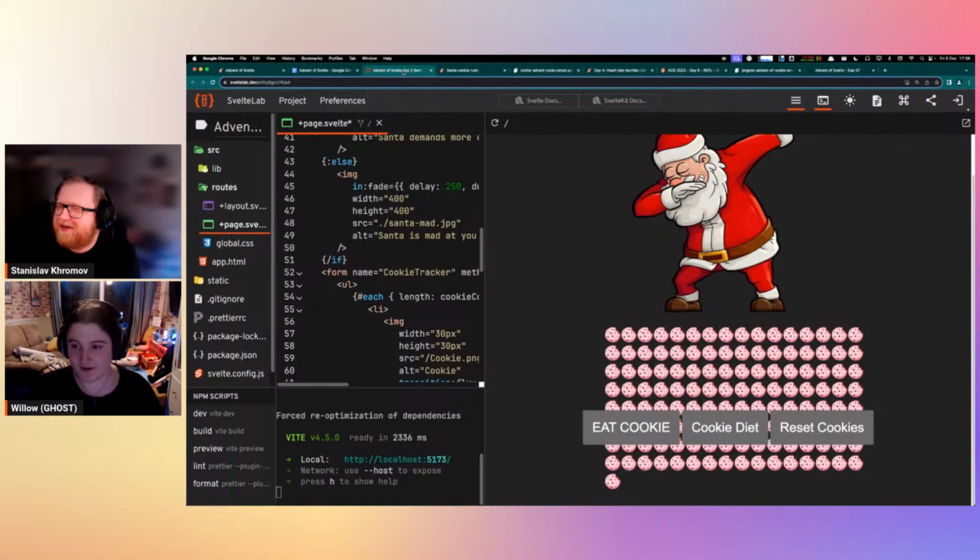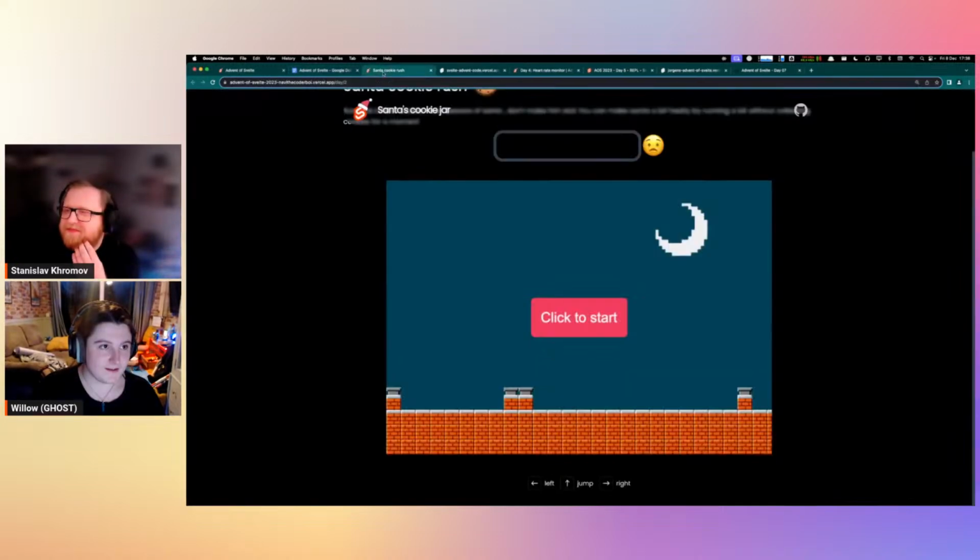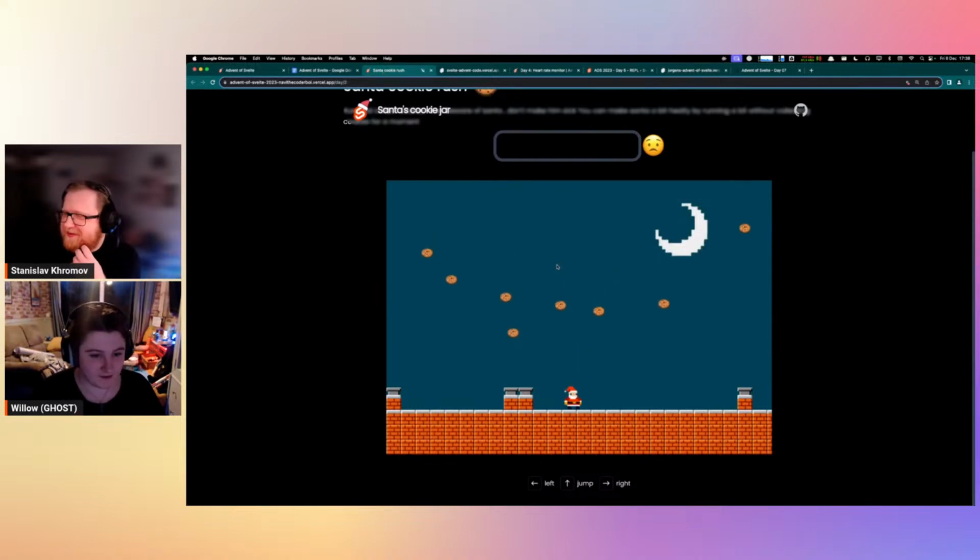Yeah, there's a list of threads in the Discord if you want to post your submissions there or look at other people's. And then the next one we have is by Navi the Coder. And it's like a little game. You can use your keyboard to interact with it. Yeah, this is a very creative take on a cookie clicker, I think.